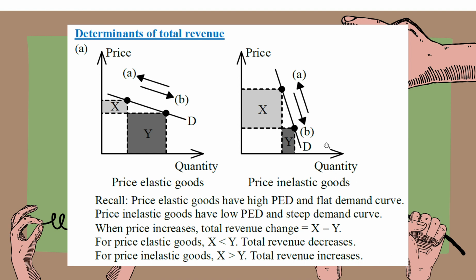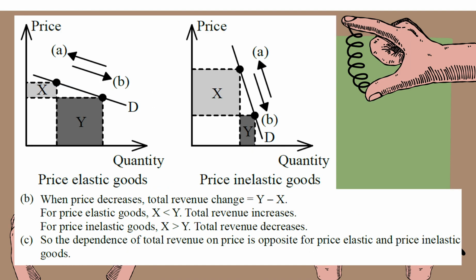Have the contrary. On the other hand, if it is a price inelastic good, see this, the increase of revenue x is much larger than the decrease of revenue. So total revenue increases. Good thing for the company, earn more money. So it should have a price rise for what? Inelastic goods. Got it? Make sure you can share it this way and then the market understands your understanding too. Next, continue to the direction of B.